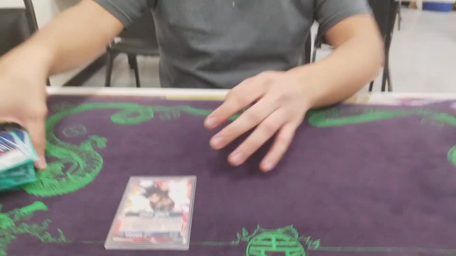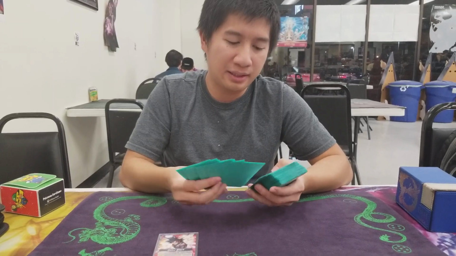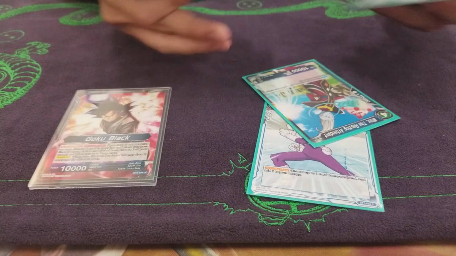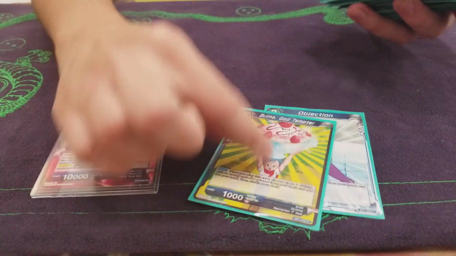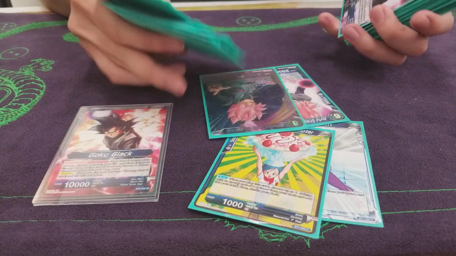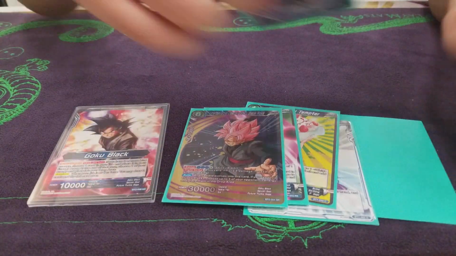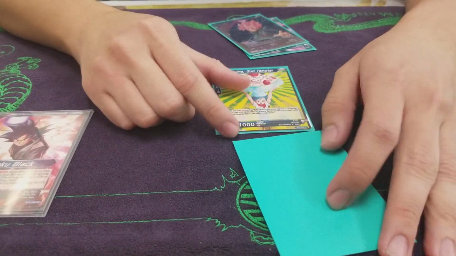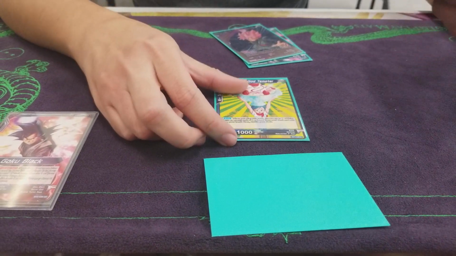So, what would be the ideal hand with this deck? The ideal hand would be an Objection, either a Whis or a Bulma. I'll just grab the Bulma for your turn 1 right here. And essentially, you just want to draw into these guys. So turn 1, let's say I have 2 extra cards here. Turn 1 would be to charge and play your Bulma, just to get your turn 3 ready for the Whis.